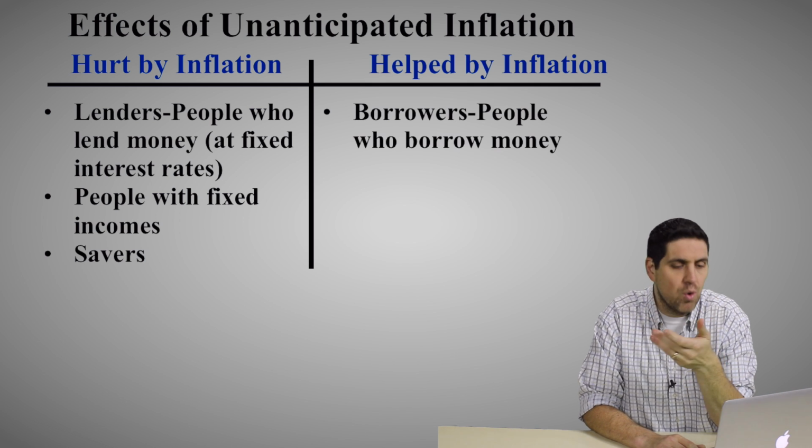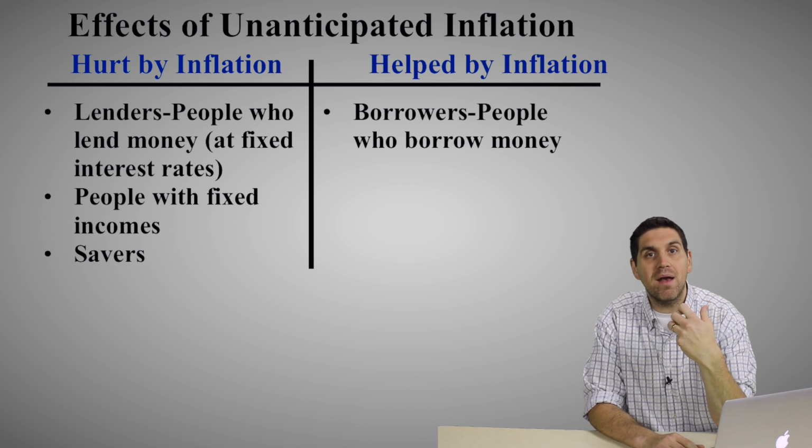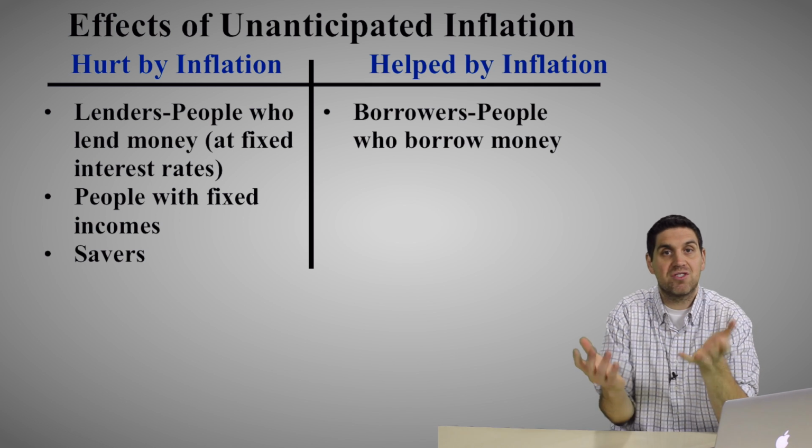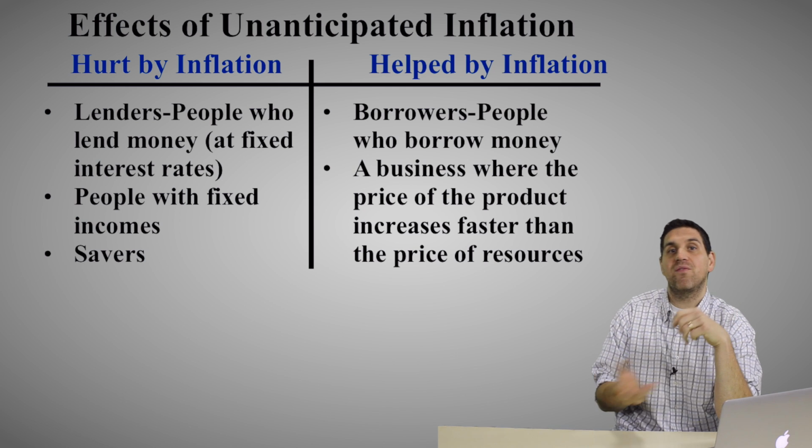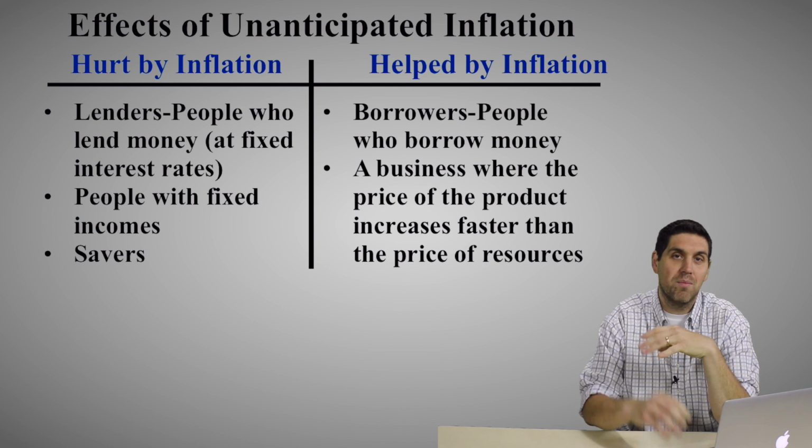Now, on the other side, people who are helped: borrowers. If you borrow money and then there's inflation, you pay that money back, that's a good thing for you. It might also be a business where the price of the product goes up faster than the price of resources. That could help them in the short run.